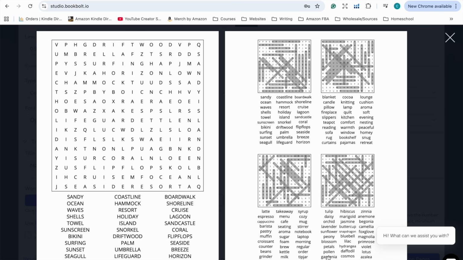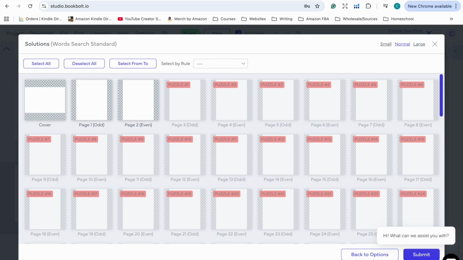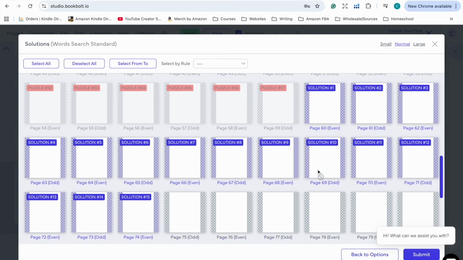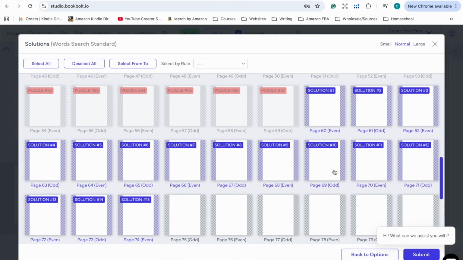So to the left here is what my word search puzzle page is going to look like, and then at the end of the book, that's what the solutions are going to look like. So as you can see, as I've said, very plain, very simple, because word search puzzle books don't need to be overly creative and cluttered. They just need to be clean and clear so that the people using the word search puzzle book don't have any trouble being able to see the letters. So once I'm happy with that, I'm going to continue on to where we want the solutions pages to go. So they're going to go right at the end after all the puzzles.